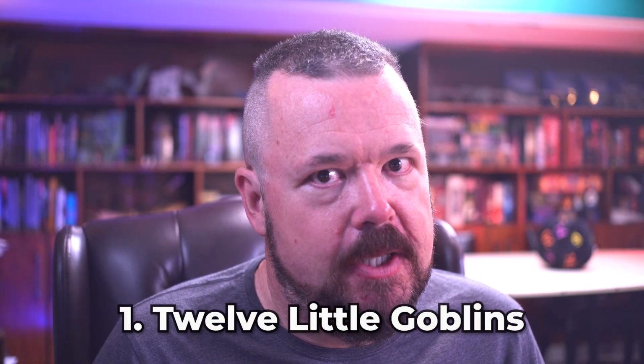I'm offering you 3 games that you can make up, add to, subtract from. They're very, very simple, but they're 3 little games you can add into your taverns, into your gypsy caravans, into your traveler caravans, into your wanderer caravans, into your hokum pokum caravans. Wherever you want to put them, you can add these 3 little games, and they're actually quite a lot of fun. So, first up, we've got 12 Little Goblins.